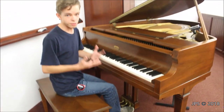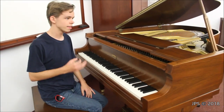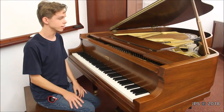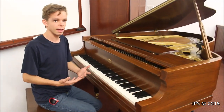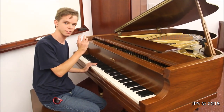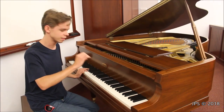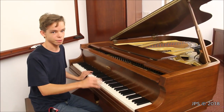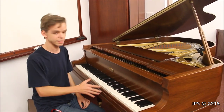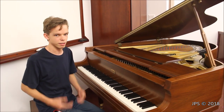By now you're probably curious what this piano sounds like. I'm going to tell you it is a bit bright because it is an older piano, but I think if the hammers were voiced, even just the way it is at the moment, it has a pretty good sound. It's brighter, and especially the mid-range — I think if the mid-range right around this area was toned down just a little bit and voiced, this piano would be very nice. The treble is very bright and crystalline and clear, and I'm going to play an original piece I wrote to test out the treble as well as the mid-range.